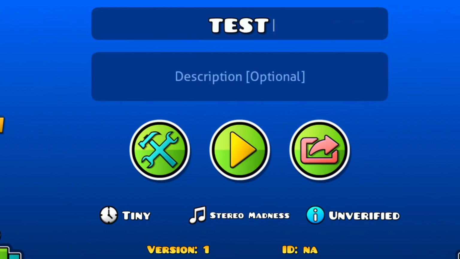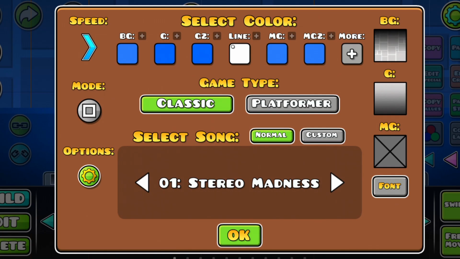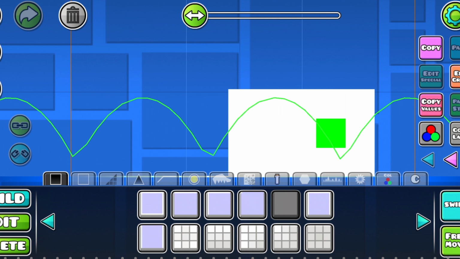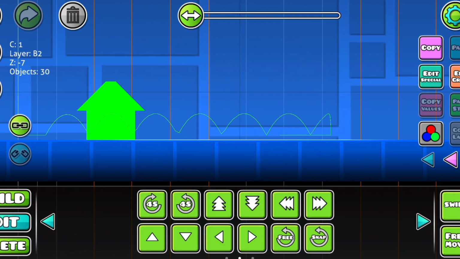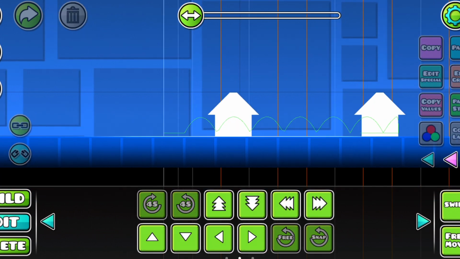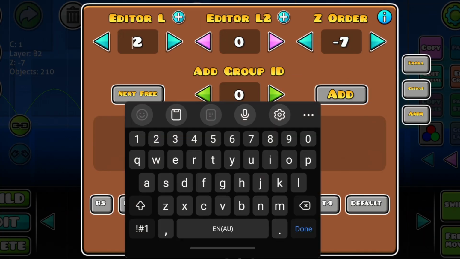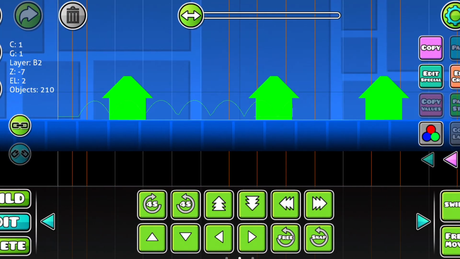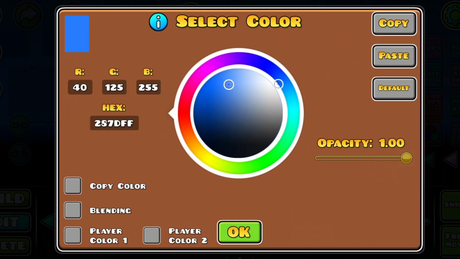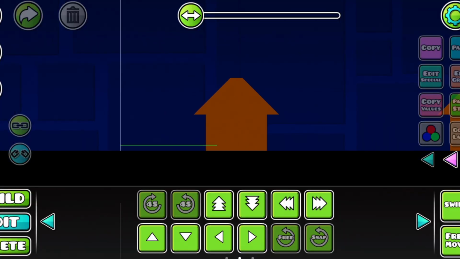Okay, so I'm just gonna call this test because I'm terrible with names. Okay, let's practice the parallax effect. So we're obviously gonna be on platformer mode. So what I'm gonna do is create a few houses that are in front. So these are gonna be the front houses. So what I'll do is I'll just copy paste them a few times. Now that I have the houses, I'll put them on a new editor layer just to be more organized. Give each a group and change the color to something a bit more house looking. I'll just change the background because it's really annoying me. I'm also gonna change the song because the guidelines are really distracting me right now.